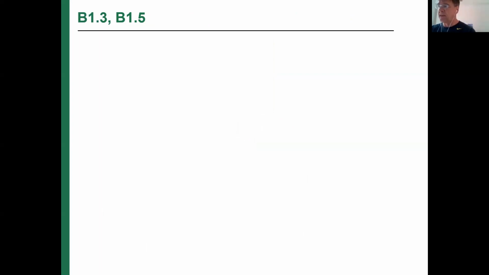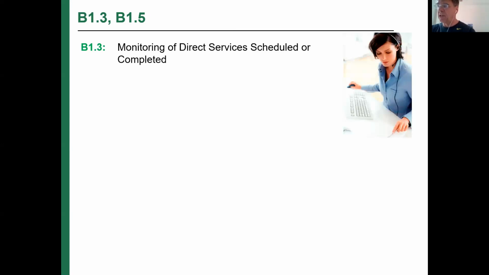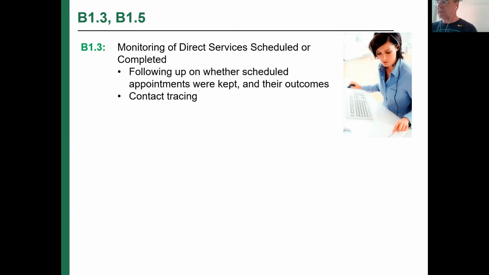What other types of activities can be coded with B1? We've previously noted that B1.3 covers monitoring activities such as following up on behalf of a case manager to check on results of services recently provided to his or her patient or patients. B1.3 can also cover time spent on checking to find out if a scheduled appointment was kept as a quality assessment strategy of utilization management.